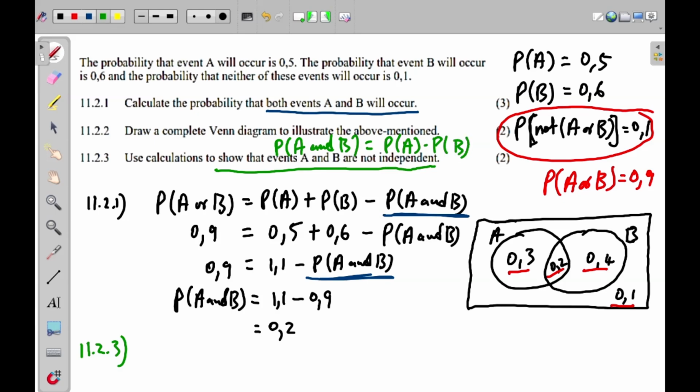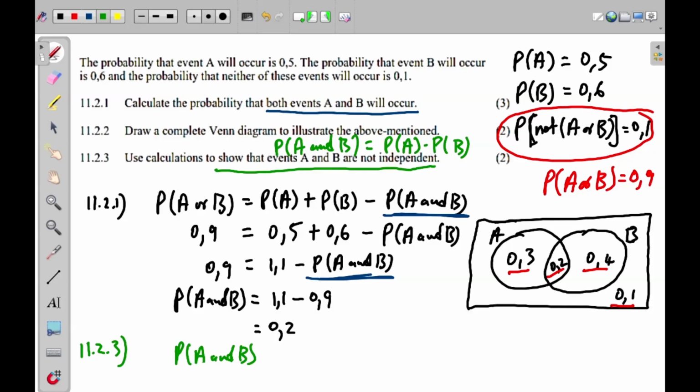Now, one of the common things that students do, since I'm supposed to show that these two are not independent, is start by doing this. They will say, well, probability of A times probability of B is not equal to that. My question is, where have you shown this? You have not shown this. This is actually what is supposed to be your conclusion. But this conclusion is supposed to come after you have shown the calculation on the left-hand side and the calculation on the right-hand side separately. So I hope you don't make this error.